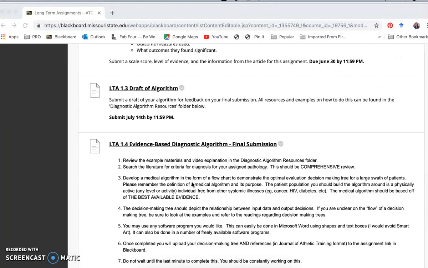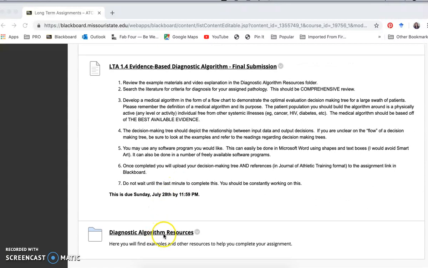The last 2 assignments are just a draft and a final submission of your algorithm. After we've critically appraised these articles, now we have to synthesize that and put that into an appropriate diagnostic decision-making tree. There are some examples down below. You'll see them in the algorithm resources, and I will also provide you a PowerPoint slide with a voiceover explanation of what I'm expecting.